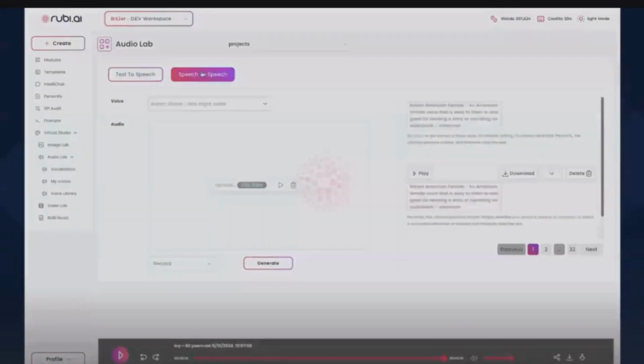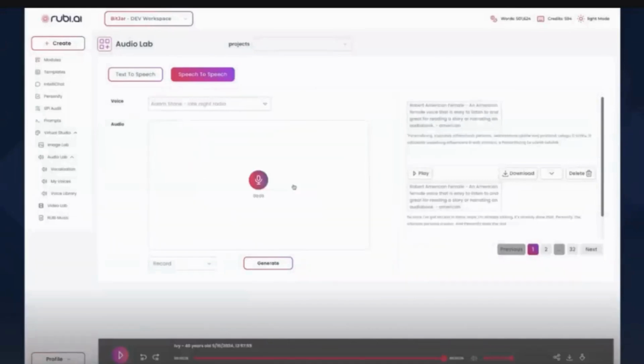The speech will do the same thing. It will actually be based on how long the recording is. It's based on minutes. And it will be the same thing. About 1,000 words is equivalent to about 1 minute of audio. And so that's kind of the way that it will work. So 1 minute, 1 credit. And if it's a tenth of that, well, it may be 0.1. So anyway, that's Audio Lab.